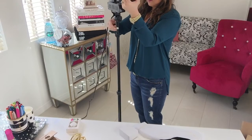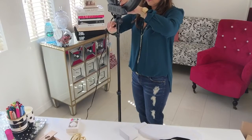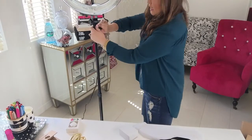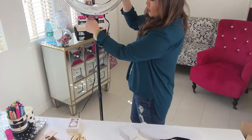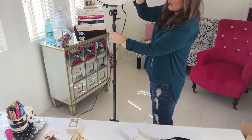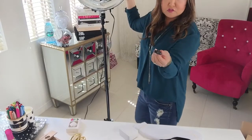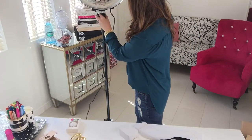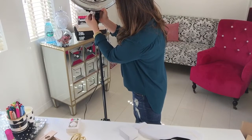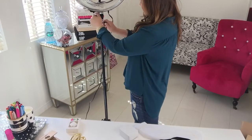You want to loosen the knob until this just easily slides right on — nice and stable. If you kept that little black knob, it would not be stable. Then we want to use the little knobs and tighten it really, really good. This knob up here, by loosening it, will allow you to tilt forward or tilt back. Right now I have mine tilted forward. Make sure that if you loosen it too much, you just stick it right back on and tighten that sucker back up. You don't want the knobs to come off. You just need to loosen a little bit, then tighten everything really, really good.